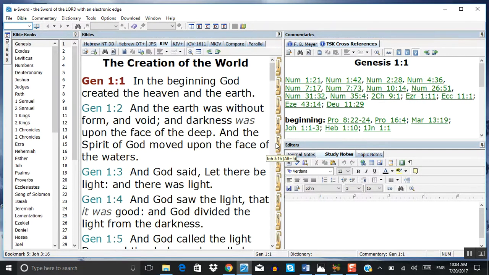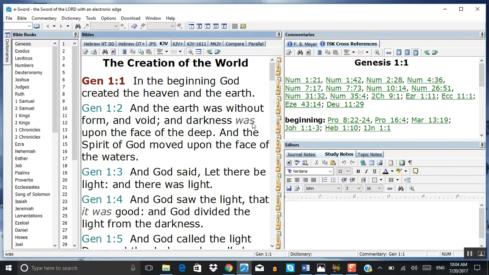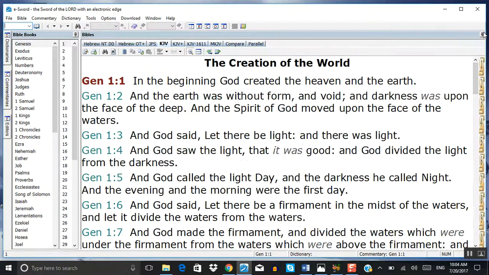Yes, Paul is putting his mouse over that pin. He clicks it, and that particular area of dictionaries goes over to the left-hand side of your page, and you don't have to deal with it anymore. We're going to do the same thing with C and commentaries, same thing with editors. Just click the pin, and all of those will load to the left side of your page there. So now, all you have in front of you is your Bible references, Bible tools. That's all you need and want.